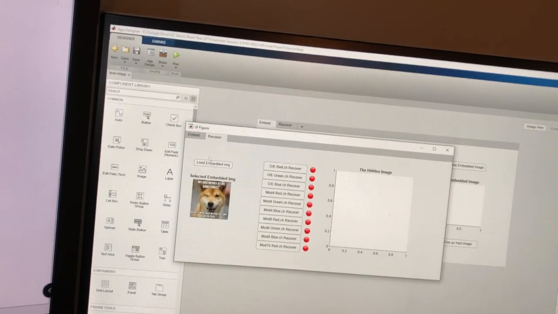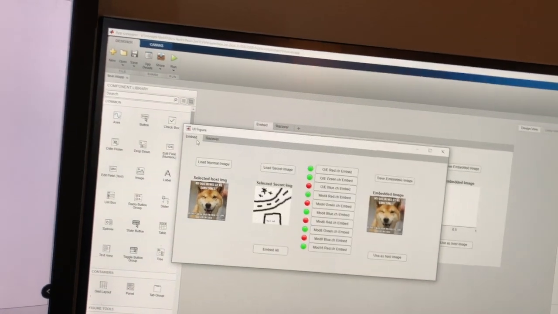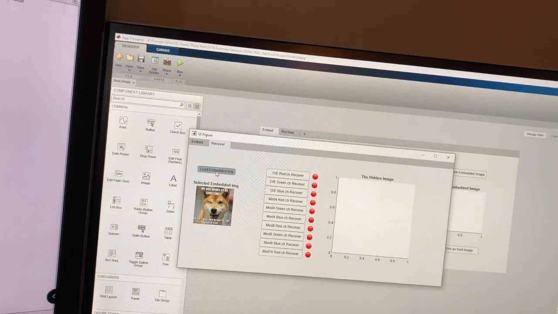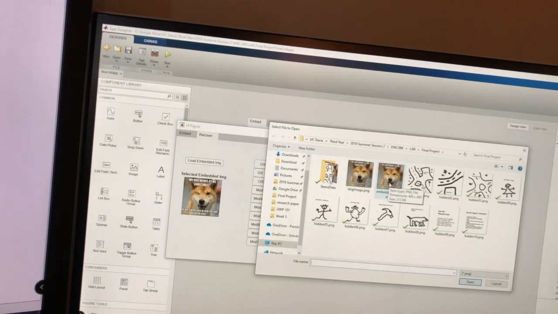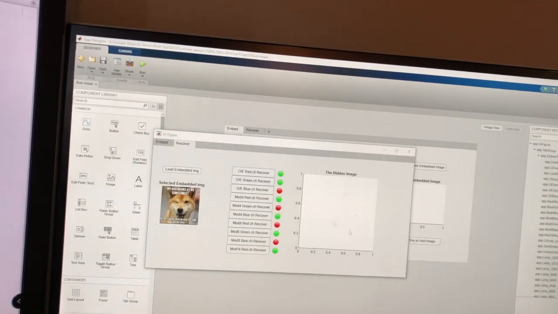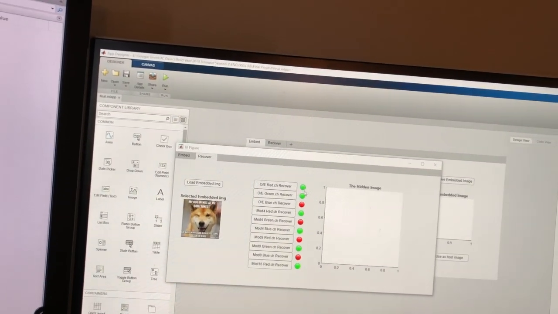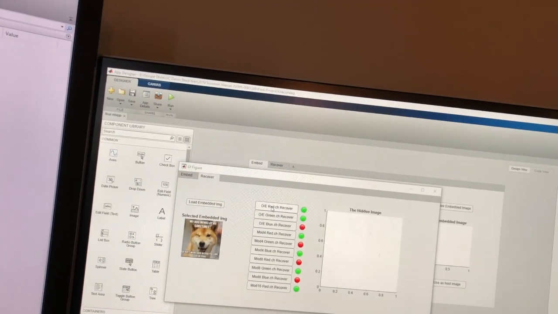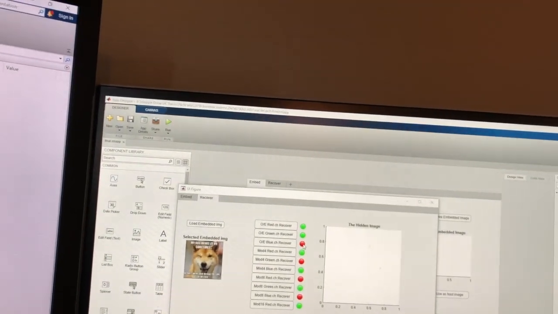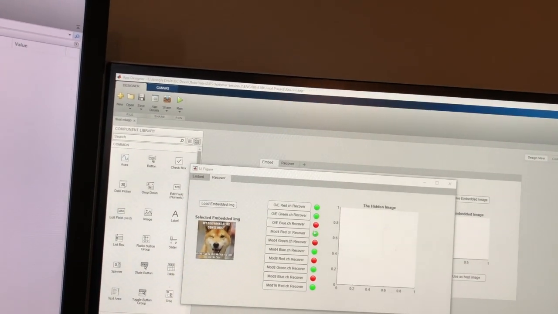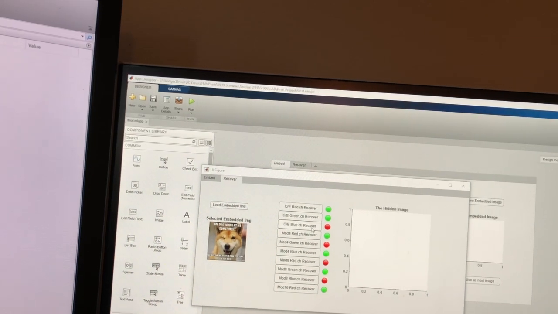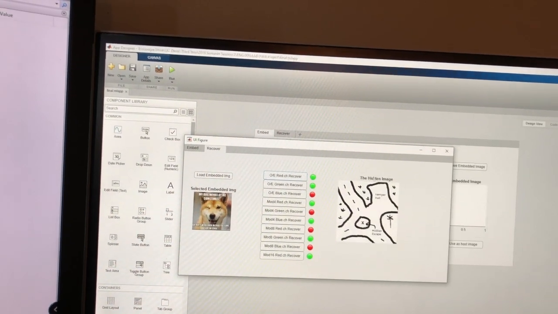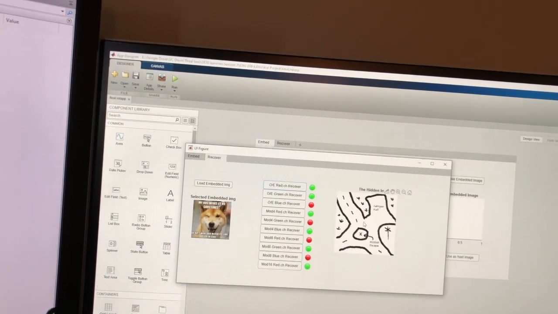The same as in the embedding section, you can also load the embedded image here. That's the image you want to recover. And as soon as you load it, the same thing, the green light means there's a picture being hidden by that algorithm, and red means there's no picture has been embedded by those algorithms. And as soon as you click it, it will give you the black-white picture that you hid.